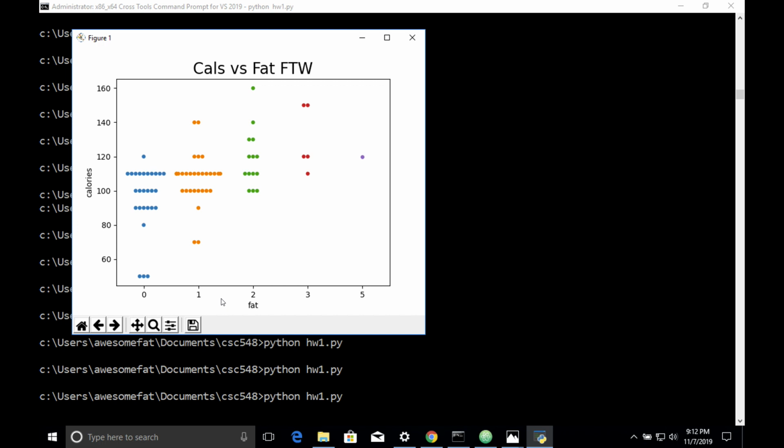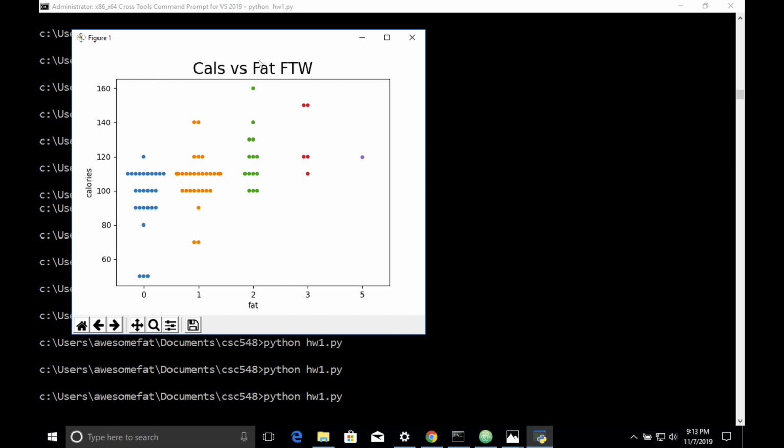Are you sure they're not percent? Maybe grams, but I don't know. Usually on packaging, it's fat in grams for cereal, and cereal isn't necessarily a high fat food typically, so I'm guessing this is grams. So if we look across the chart here, the lowest calorie cereals tend to also be low in fat, correct? So here's 3 cereals that are very low in calorie that also are very low in fat. That's a reasonable connection we can make.